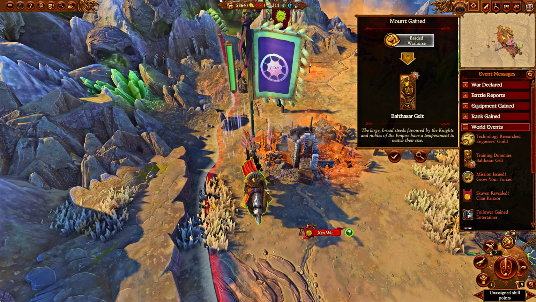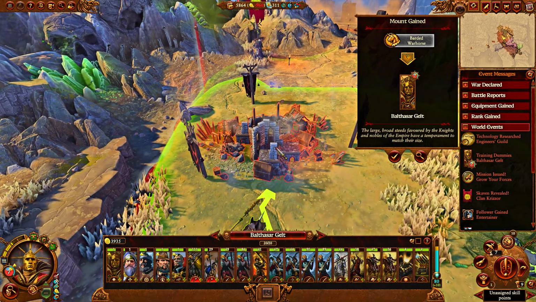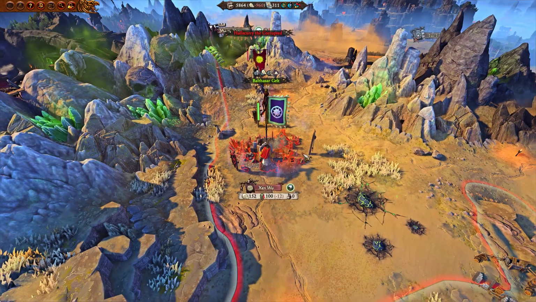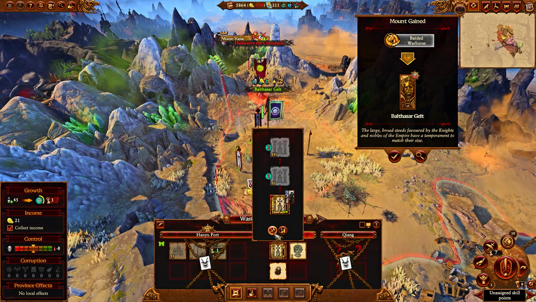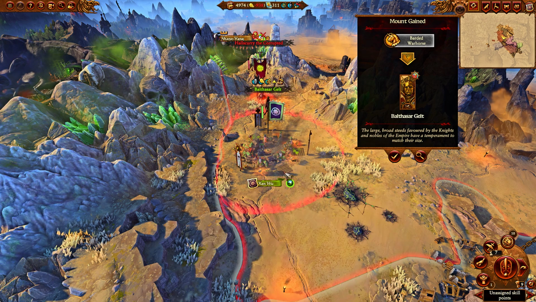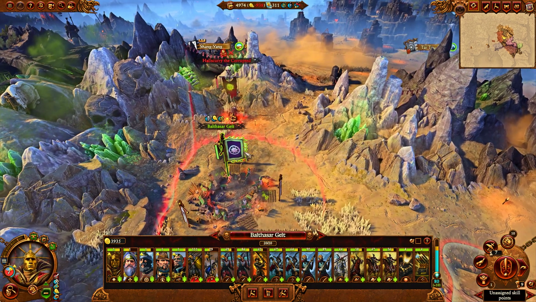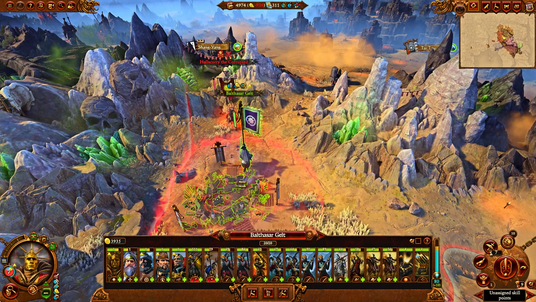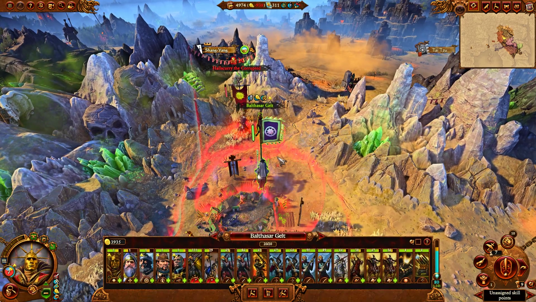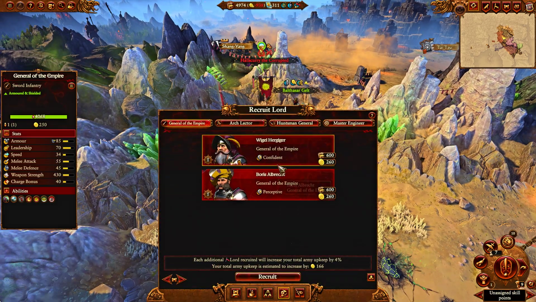We sacked the settlement. We don't occupy it just yet because there's a reason for it. We don't need it to be higher level. And there's a chance you can take a barracks. There's a chance when you do something like this that what ends up happening in this kind of situation is... Alright, just get the Lord.